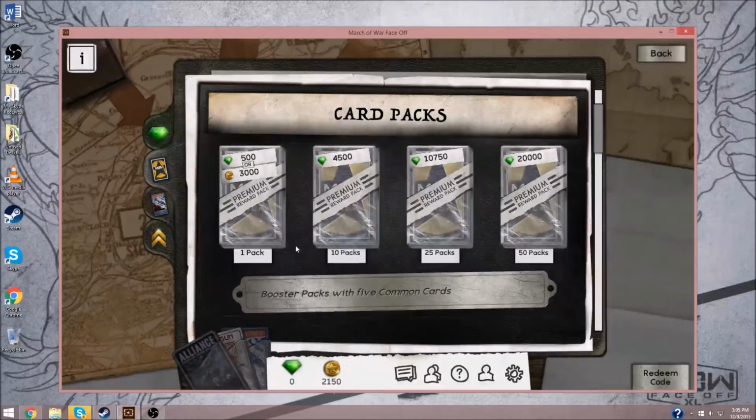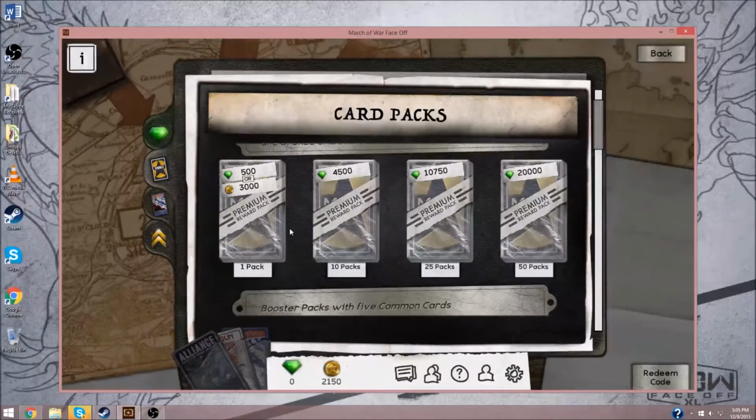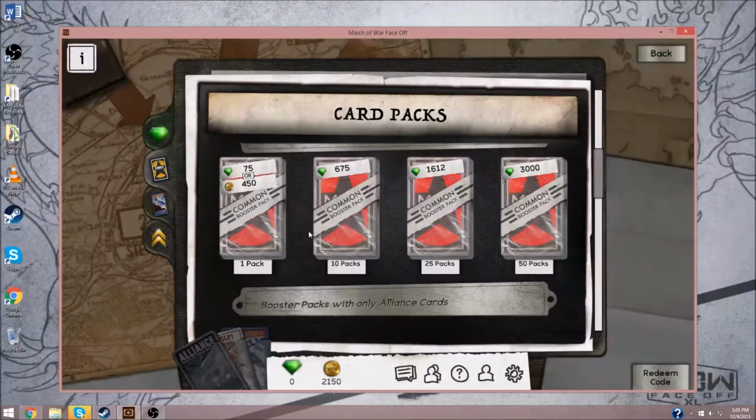Let's take a moment to talk about the card packs. This card pack will have at least 2 bronzes. It's guaranteed. You can get golds or silvers, but you'll at least get 2 bronzes. Now, when you scroll down, this one will only ever have commons, which can be good, but there won't be anything spectacular in it. They'll be useful cards, but there won't be anything bronze, silver, or gold.